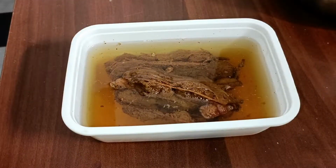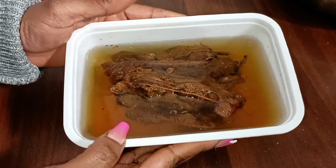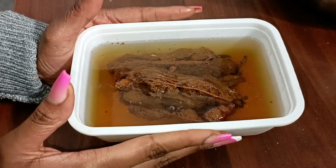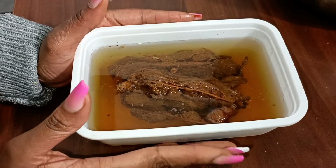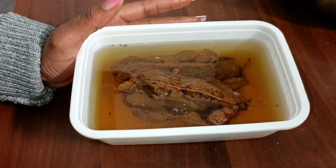As the viazi is cooking, I'm going to show you how to make tamarind sauce. Tamarind sauce goes very well with viazi karai. Ukipika viazi karai, please make sure utengeze tamarind sauce. This is also known as ukwaju, not mkwaju, guys, not mkwaju, ukwaju.